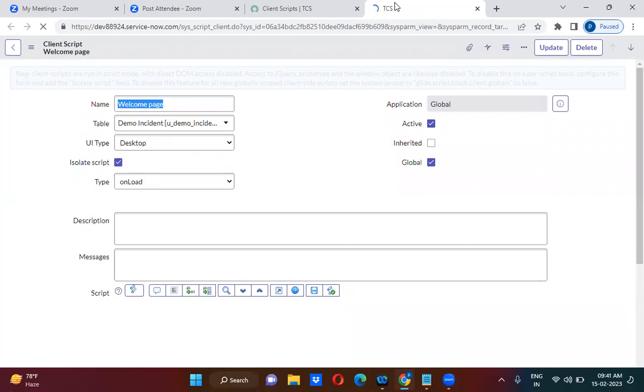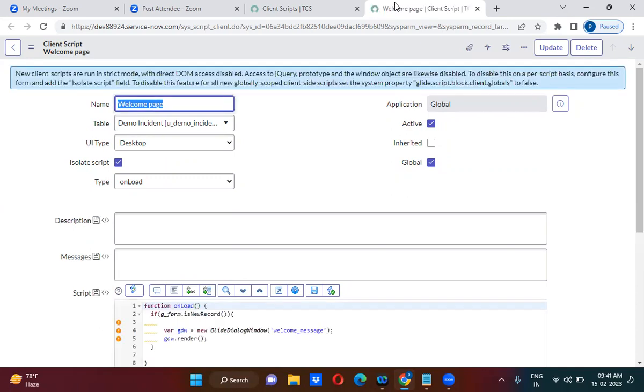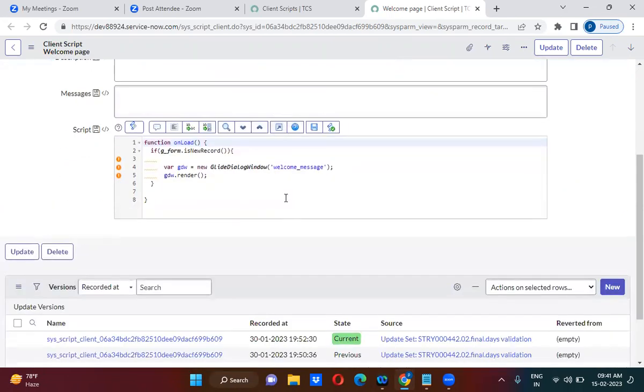And don't write a GlideRecord in the client script. This is what we have already discussed. While discussing GlideAjax, before GlideAjax we had used GlideRecord in the client side scripting. So using GlideRecord in the client side scripting is also not a best practice. This is actually the third best practice. Before GlideRecord, we had also used getReference, g_form.getReference. Using getReference is also not a best practice.